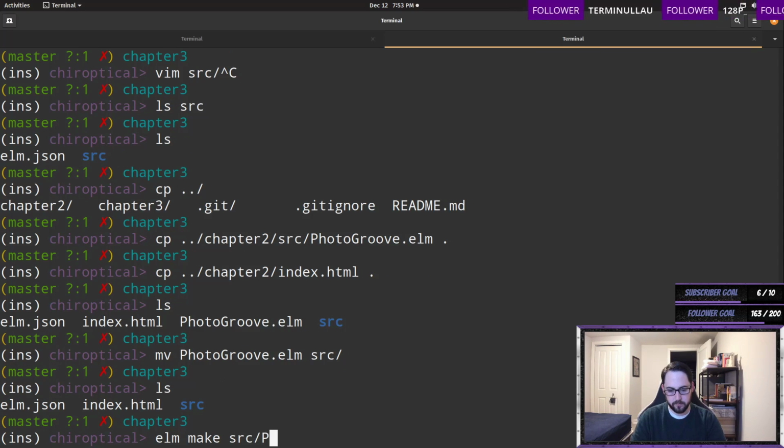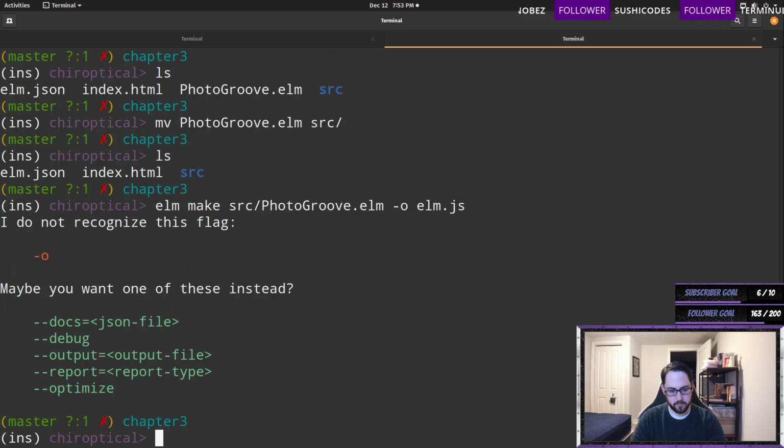Make source PhotoGroove --output. So actually maybe I should add that as well. I don't know if Elm is also just a standard Haskell thing, but we could add a short option to output, so you don't have to write this all the time. Although maybe there is a -o, I don't know.